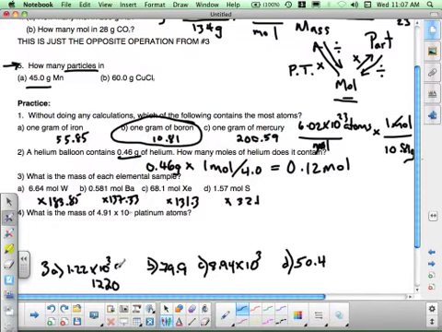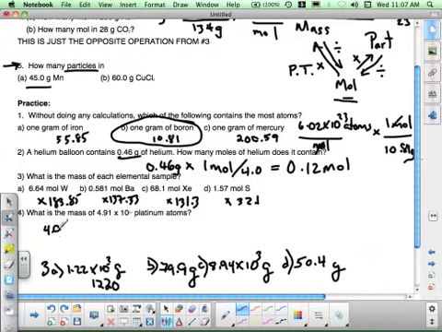All right, so we are mass. We did mass. All right, there we go. Now, number 4. Where are we going? What is the mass? We're going to mass. Where are we starting? We're starting all the way up here with particles. Okay, atom is a particle word, so it's a 2-step problem. Why don't you stop the video and give this a try? You should be ready for this. And then start it back up and check your answer.